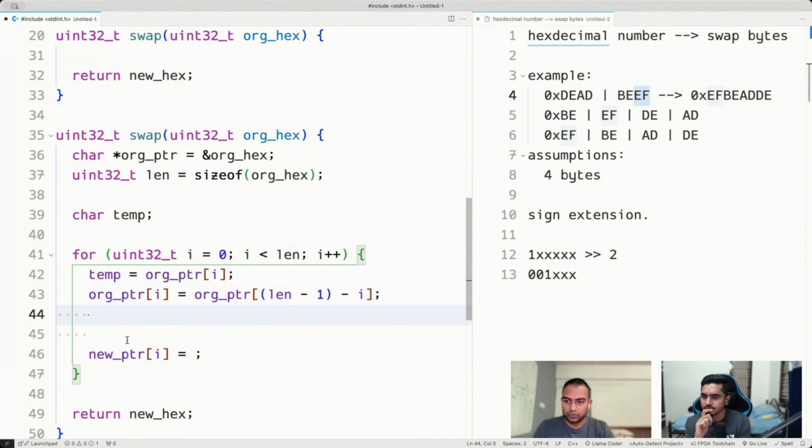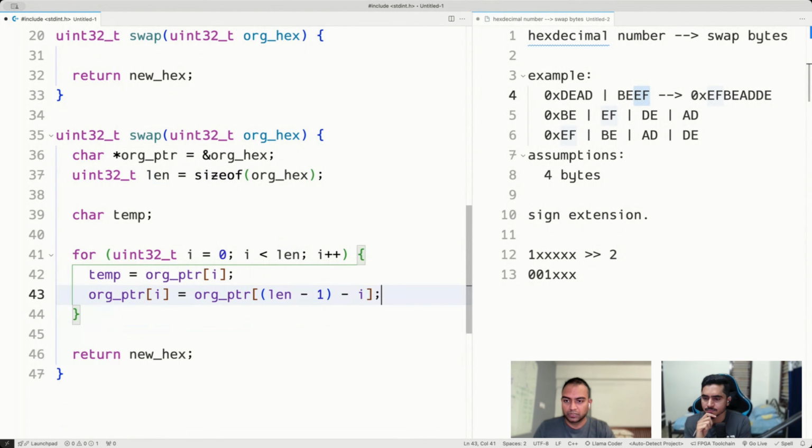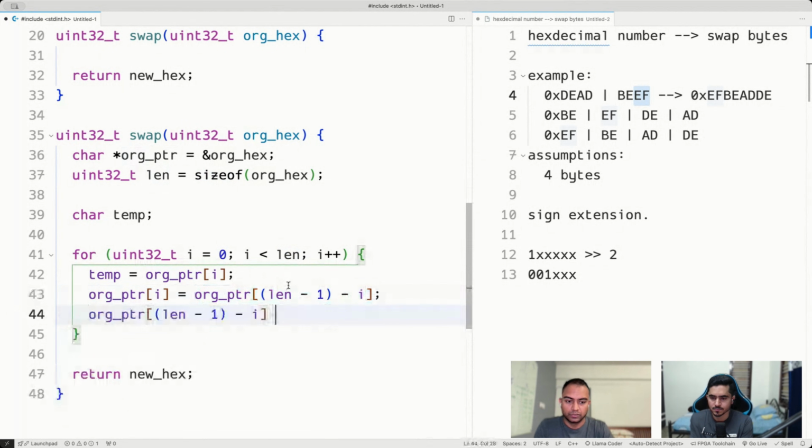At this point in the first run, I also want to change this value. So I use temp, and I'm also seeing that if I can throw in XOR somewhere here, I can eliminate this variable also.